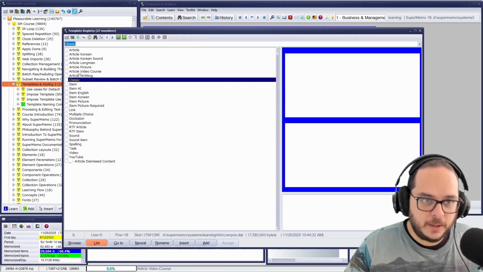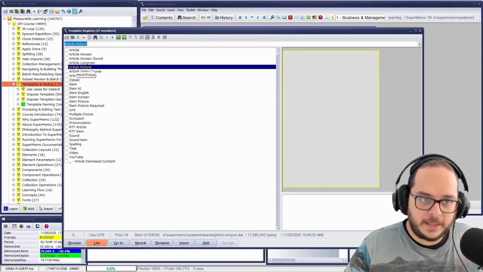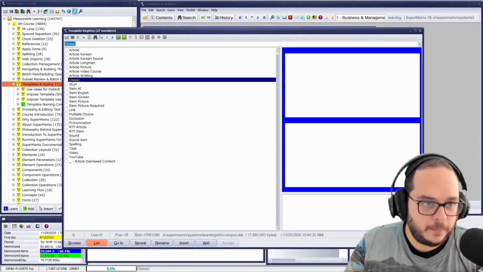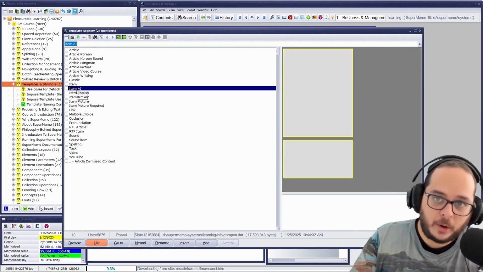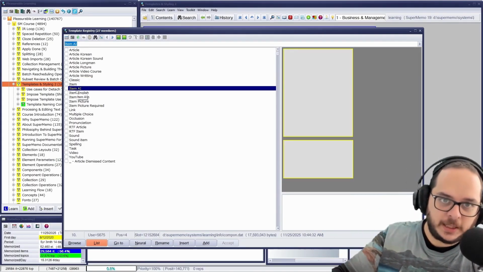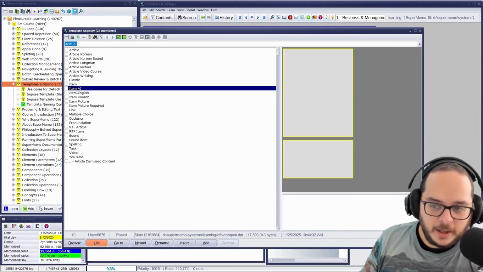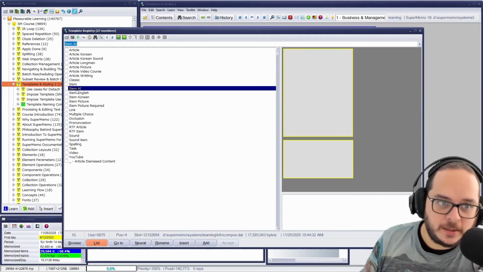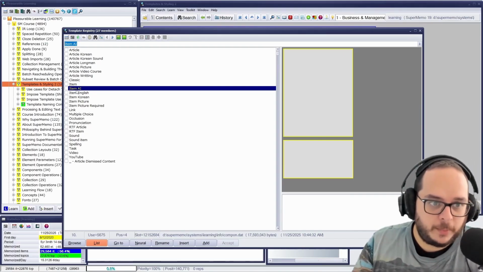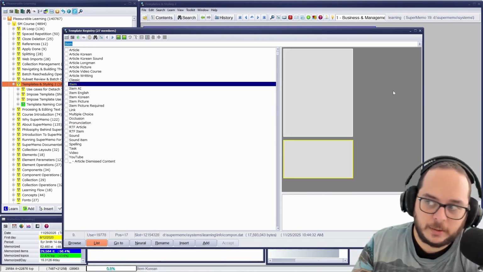I only use like 6. I use article, Korean, and picture. That's it. And then I use item. Item AI, not anymore. This was an experiment where I wanted to get flashcards that I didn't verify and see how my performance is. So I'm not going to use it anymore. And then item picture, I don't use it because my item already has the images.